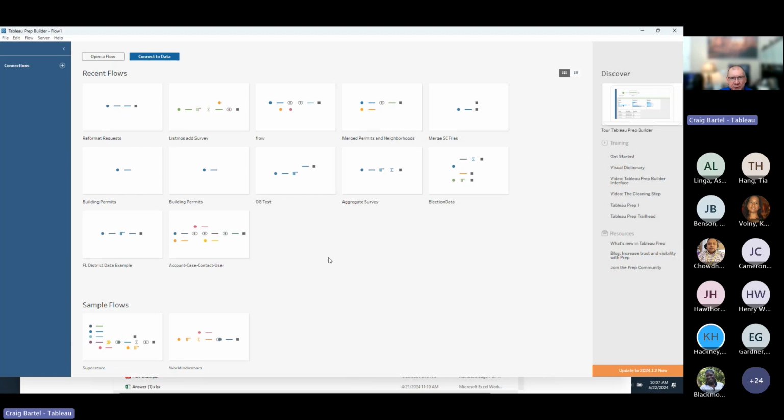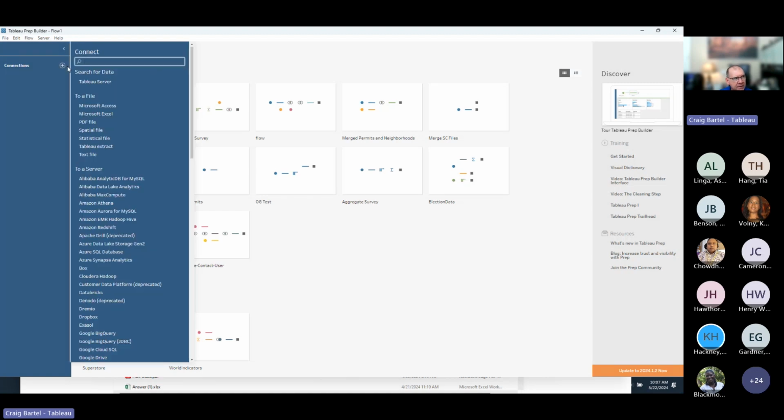So as you can see, I've got data in many different places. So we're going to bring them all together and then try to do some analysis and make sure the data is what I want to use it for. Okay, so with that in mind, I'm going to come over here and we're first going to start with our survey data. I can either just click this connect to data, or I can come over here to this plus sign and I can see that I have all these different file types.